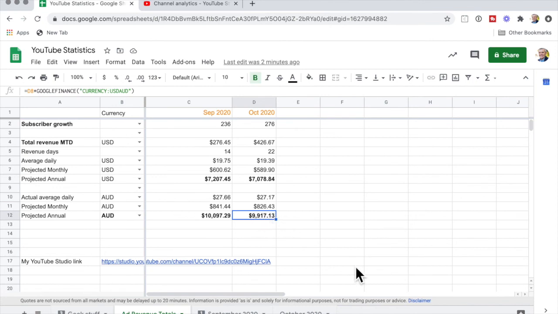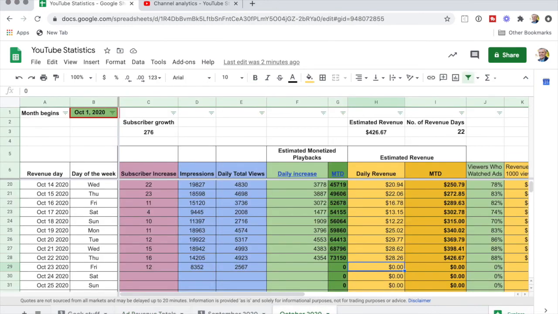Okay, so I know I got really, really geeky here, but some people really love to go into the analytics. I just wanted to show you the impact of how improving my video reach, improving the number of impressions, improving the thumbnails and so on, converts into views, which converts into monetized playbacks, basically ad revenue that gets calculated, and it will get paid out, I think, in the second week of the next month, if I've got all my Google AdSense stuff all set up.